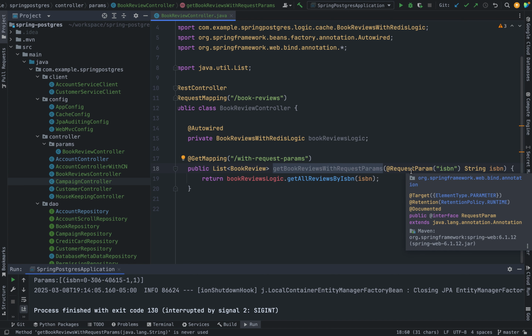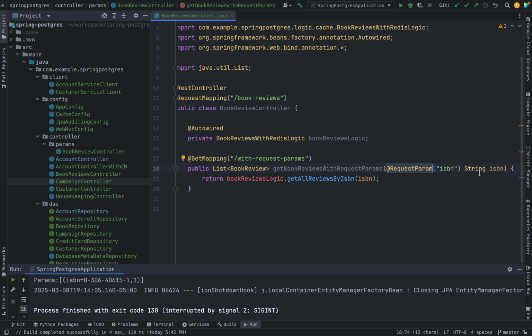Since we are passing the request param, it is appended at the end of the URL, and using the annotation RequestParam we can read that into a data type we want to map it to. Then using this, for example ISBN here, we can call the logic to get all the reviews for that ISBN.